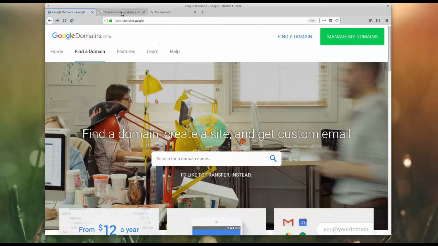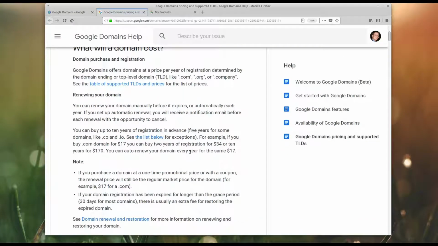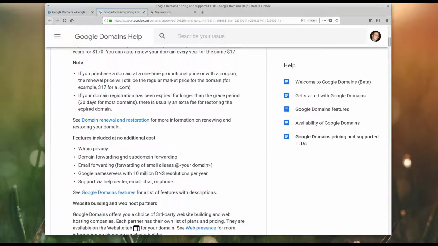Well, first of all, if I just hop over to the Google Domains pricing, the pricing is really good. $17 Canadian per year. That's probably lower in US dollars. And the default features are very good as well. You get the privacy built in. Domain forwarding was already there on GoDaddy, but there's also email forwarding. I have two domains that are parked, so this will be pretty good for me because I can just forward emails into my main Gmail account.